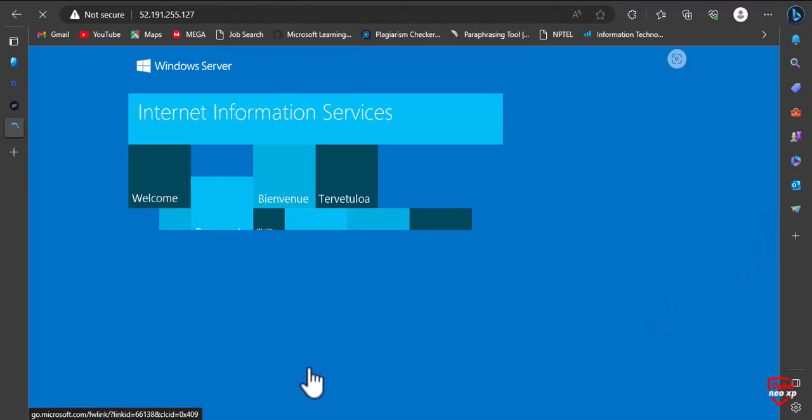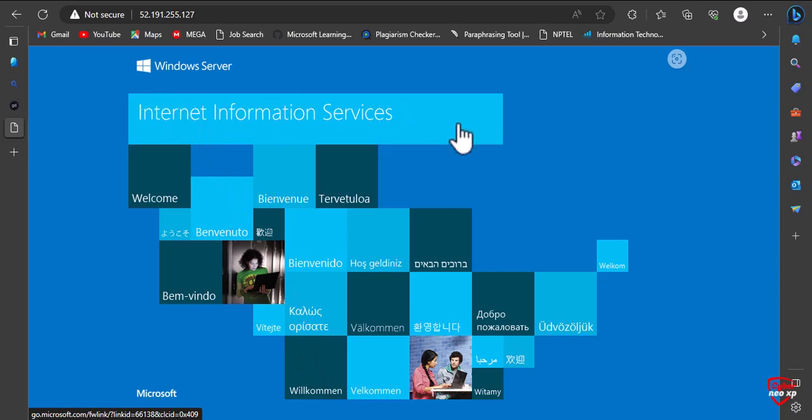Let's see. All right, so our web service is running. As we can see, the default Microsoft Internet Information Services page means our web service is running.